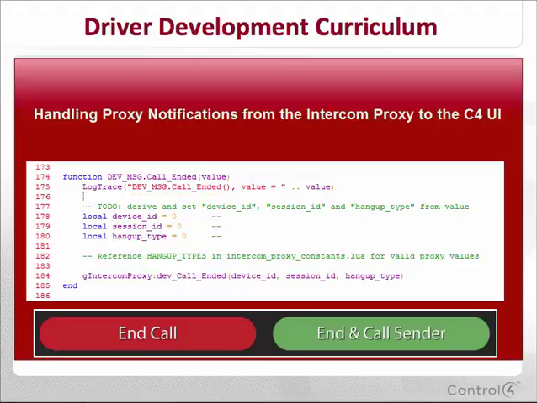Your job as a driver developer is to parse the incoming message from the door station into a format that can be sent to the Intercom proxy and subsequently notify the proxy that the call has ended. Keep in mind that if your door station sends multiple messages within one response string, each message will need to be parsed into a single function for processing inside of getMessage, and then sent to handleMessage in the deviceMessage.lua file.